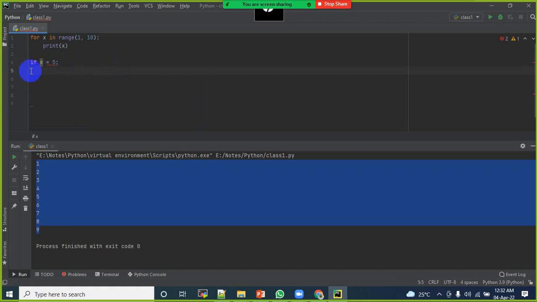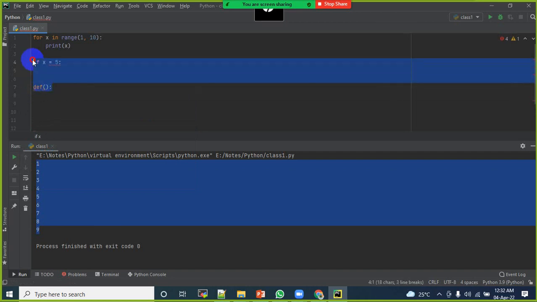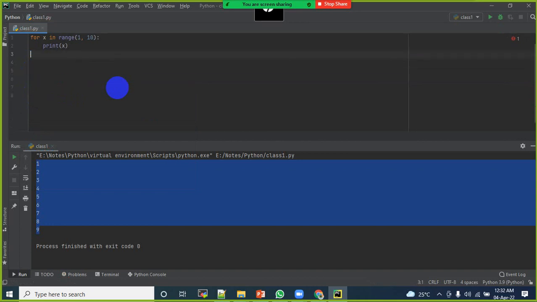If I write here again x equal 5, on the left it will take 4 spaces. If I write any function here, def, that will indent 4 spaces. So when you write Python code, you have to consider the indentation.